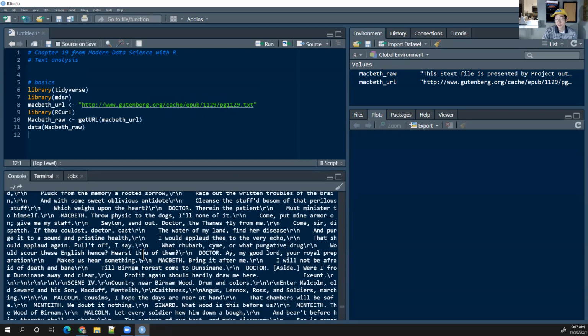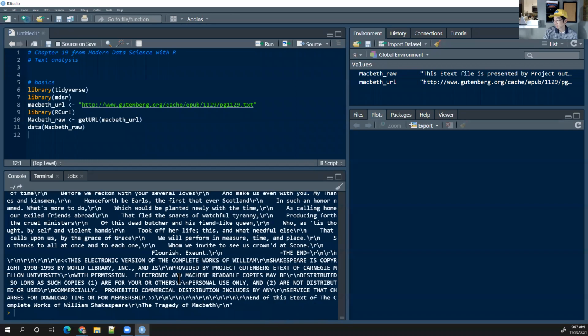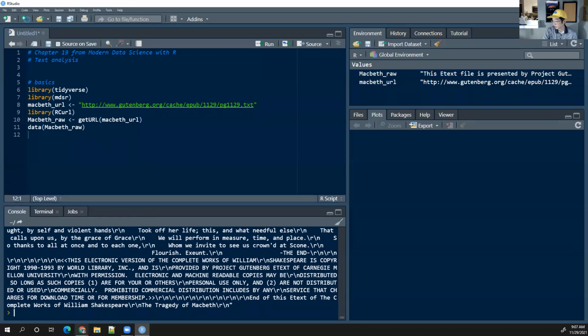And it looks like a huge mess. So what we'll do is go through. And so one issue, I don't know if you guys can see all of this.